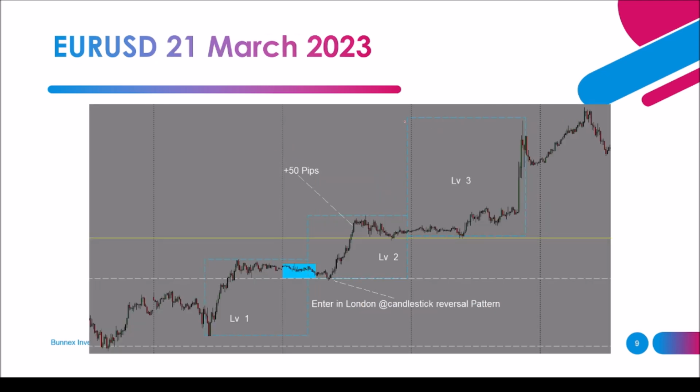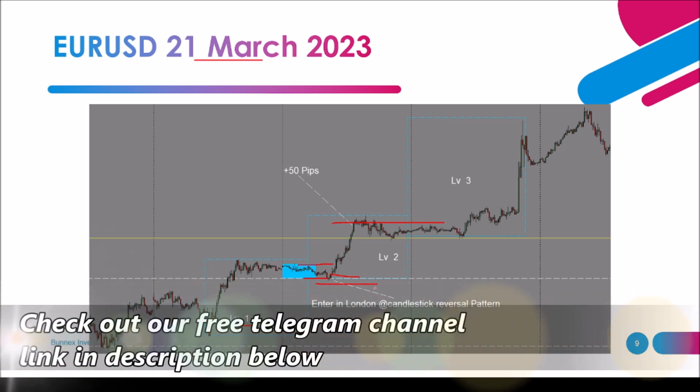Another example, actually picked from the EURUSD again on the 21st of March 2023. We can see level 1. After level 1, we were now expecting level 2, and in this particular case, Asia sets the high and the low of the day, and the market actually came to the low of the Asia session. Then a candlestick reversal pattern was issued, entry, then target 50 pips, your stop loss below with 25 pips. So it's basically looking for these patterns in the second level of the M15 cycle.